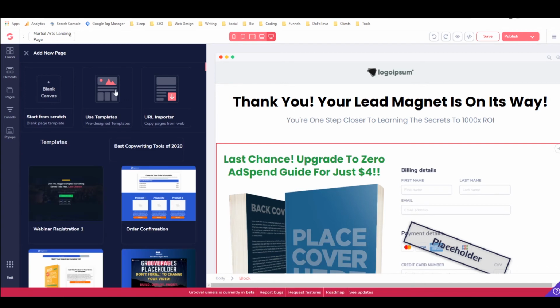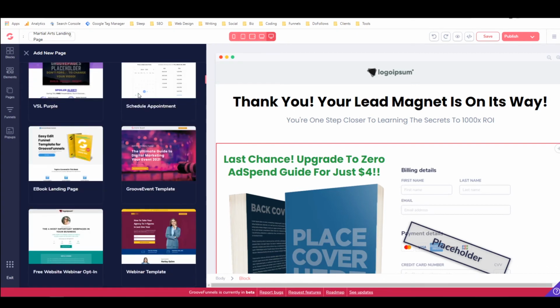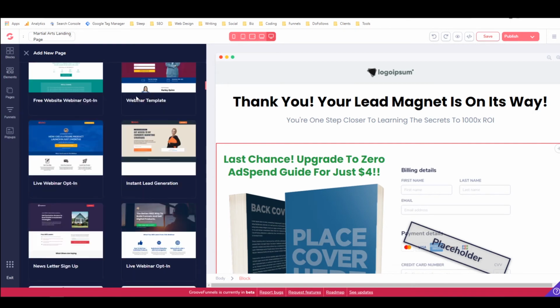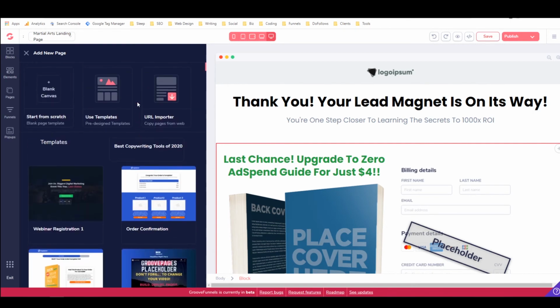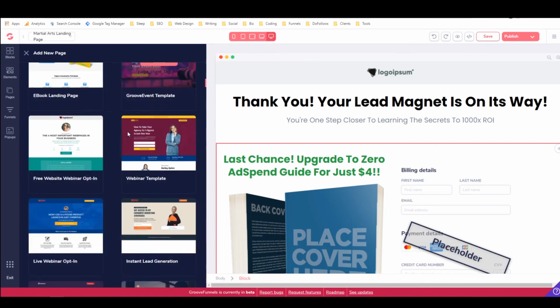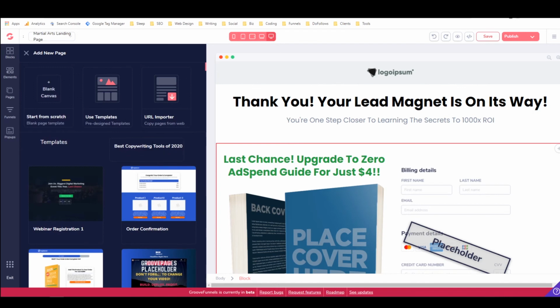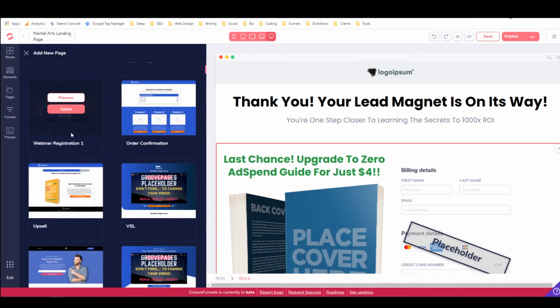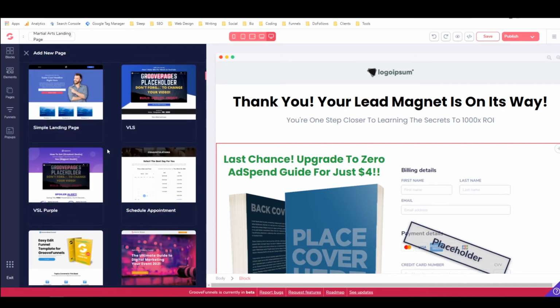And I'll just use the templates. Like I said, I'm just going to continue using templates. See if I can find this lead magnet one that I have here. Doesn't have any kind of search there. That's unfortunate. But actually up here, just so you can see, this is a pre-created template of mine. So this is where your own templates are. And then underneath of it, they have other templates.